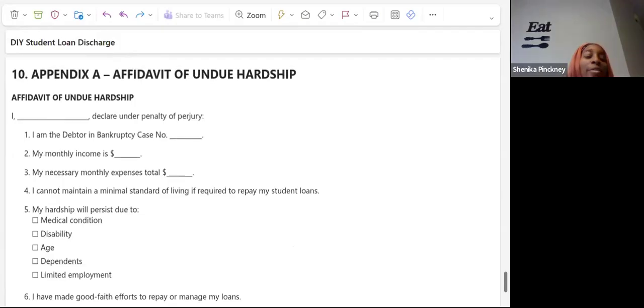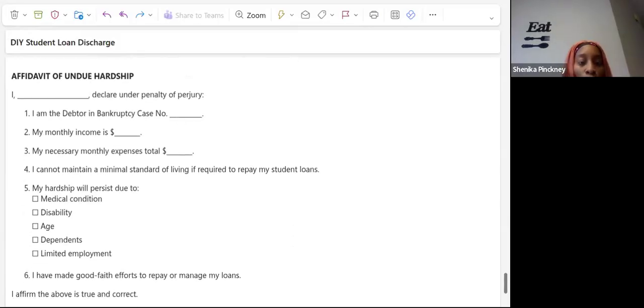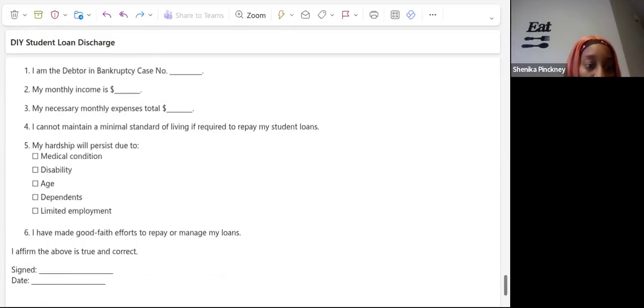Number 10, here's an Appendix A that I myself just included, which is the affidavit of undue hardship. It's a sworn statement saying that I declare under penalty of perjury: I am the debtor in the bankruptcy case number whatever. My monthly income is $5,000. My necessary monthly expenses total $7,012.